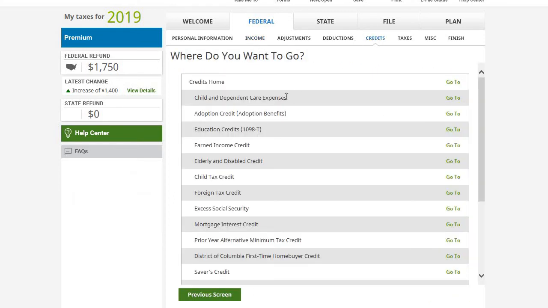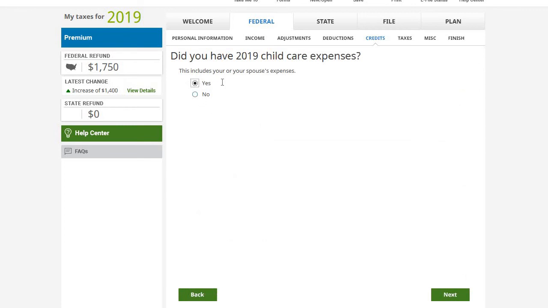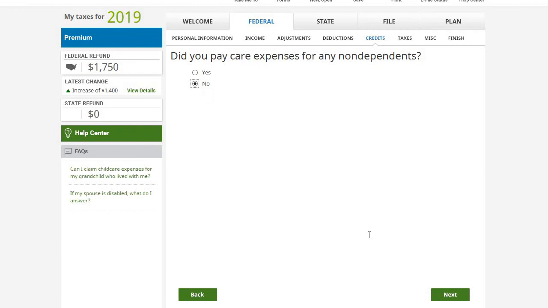Now, please note that if you have property, or if you have anything else that is not just the W-2 and some dependents, then you need to go through the forms and make sure that you are answering all of the questions that are necessary. Alrighty, so here we are going to start right on child and dependent care expenses, and we're going to go there. Okay, this includes you or your spouse's expenses. Yes, perfect. All right, and remember you're single, so we're not talking about spouses.